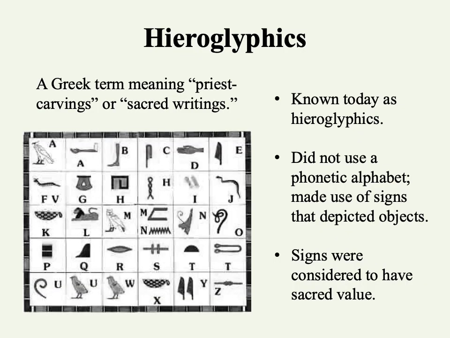If we're talking about cultural flourishing and the development of literature, we should talk about Egyptian writing. With the Mesopotamians we had cuneiform; here we have hieroglyphics, a Greek term meaning 'priest carvings' or 'sacred writings.' Not a phonetic alphabet — it makes use of signs that depict objects, and you would combine signs to depict more complex objects, ideas, or verbal actions. To become a scribe you would have to be trained for years across a huge set of symbols. The signs were considered to have sacred value, hence the Greek term.